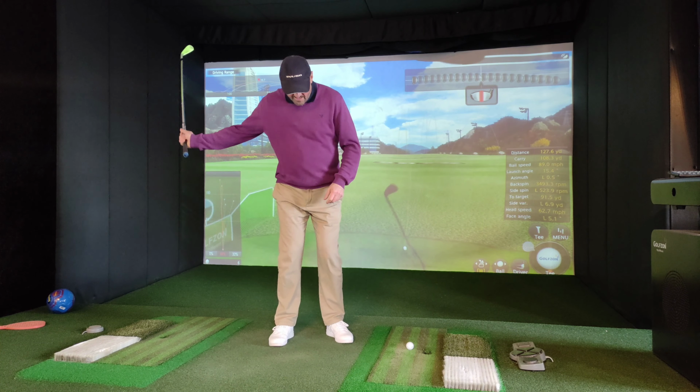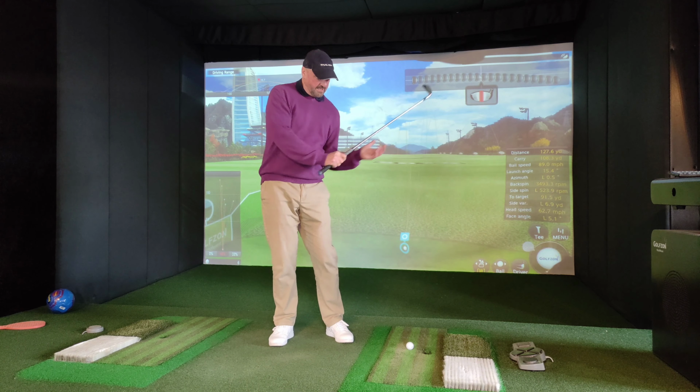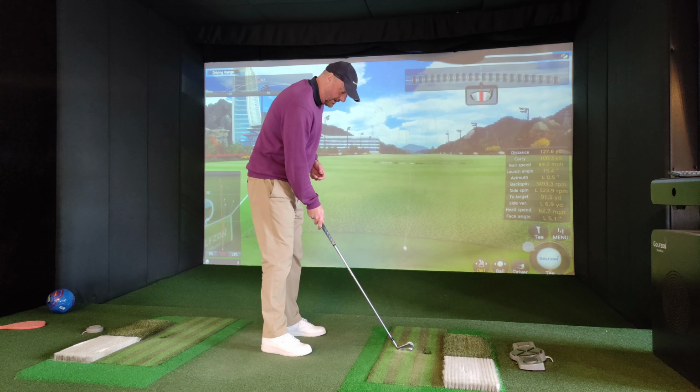But as soon as the trail hand and the trail arm starts to try to release, I can't get my left hand on in that position. Well, it's not impossible, but it would be quite weird.